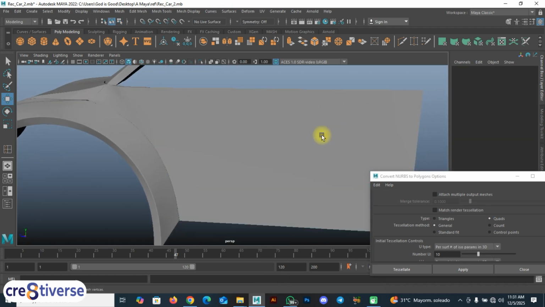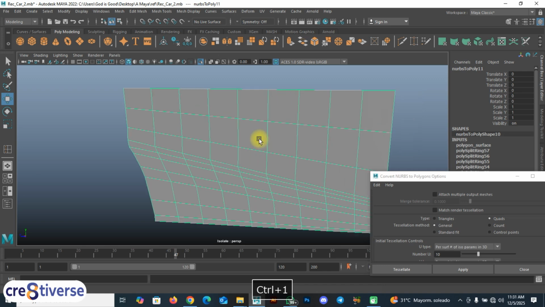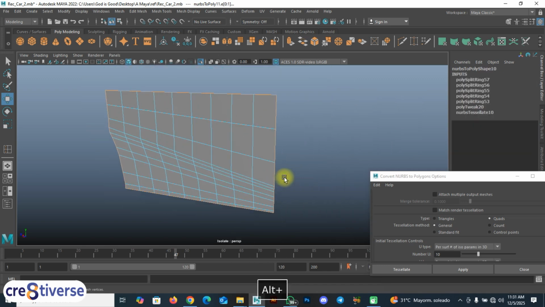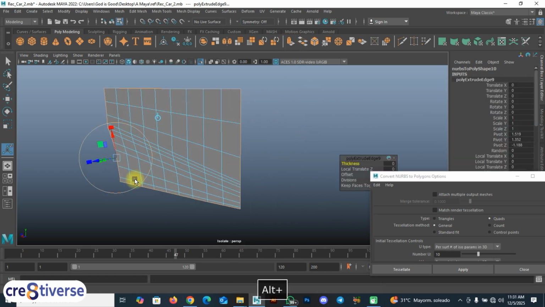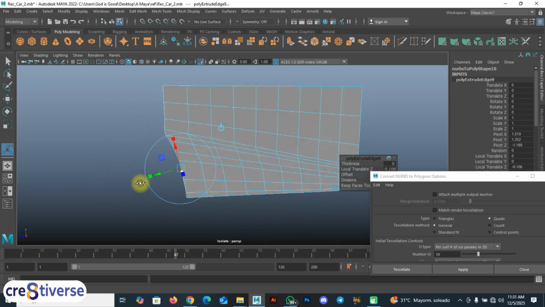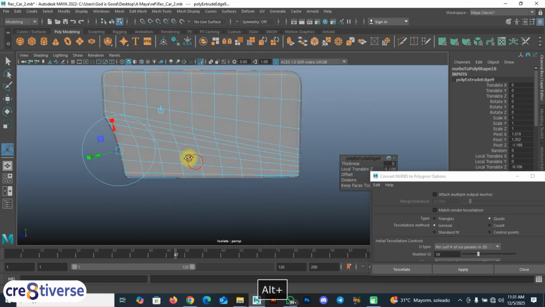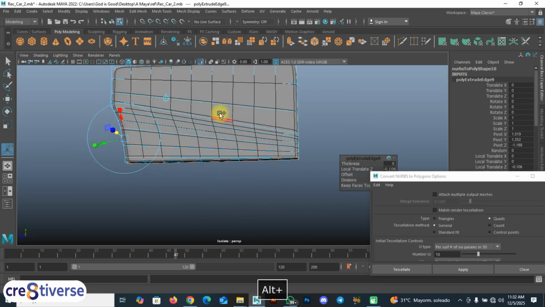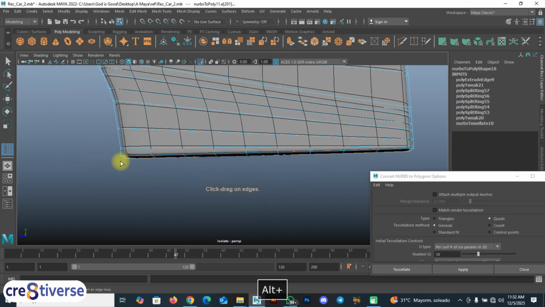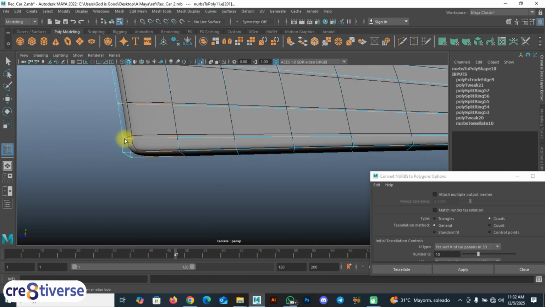So I'll hit this Control 1 and go to our edges, double click and extrude. So I think pulling this in this direction should do. Hit 3 and 2. Insert edge loops, and I'll begin to detail them.